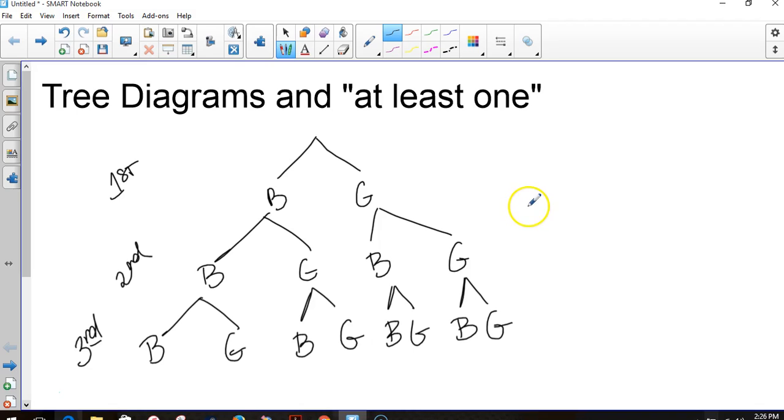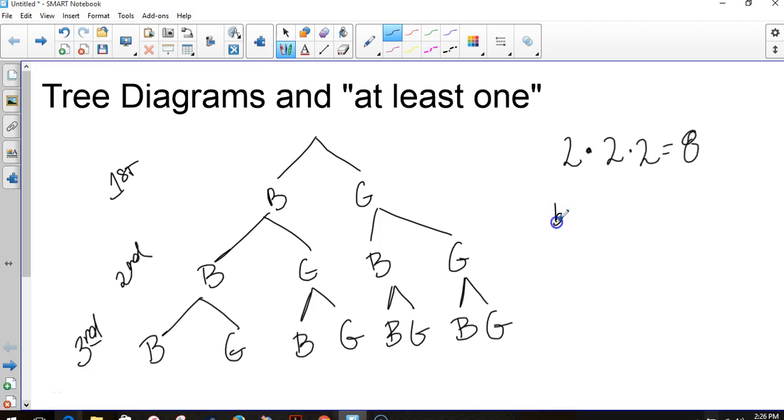It's easy to check to make sure that we found everything, because I have 2 things that can happen during the first birth, right? Boy or girl, 2 on the second, 2 on the third. So when all's said and done, I should have 8 what we'll find to be permutations, although most likely you would hear them say as combinations.